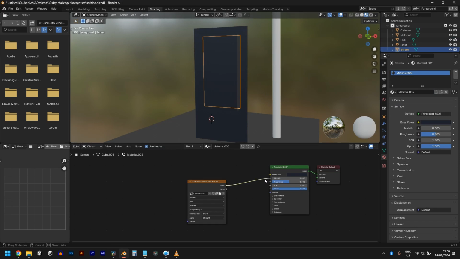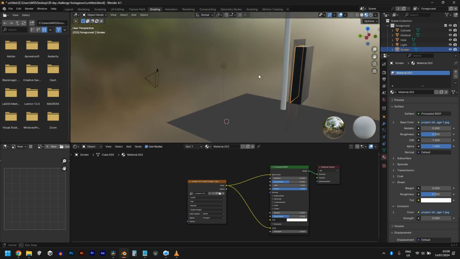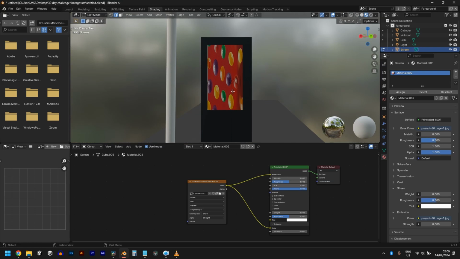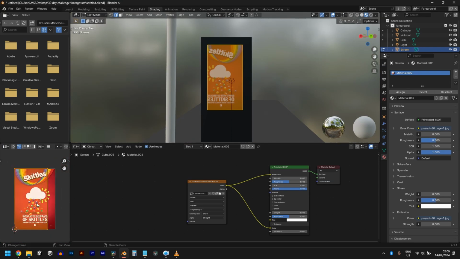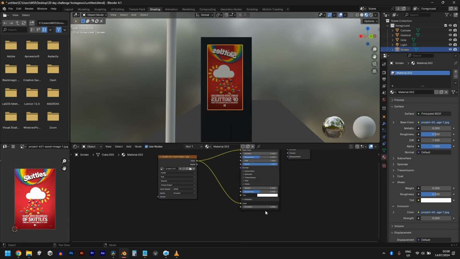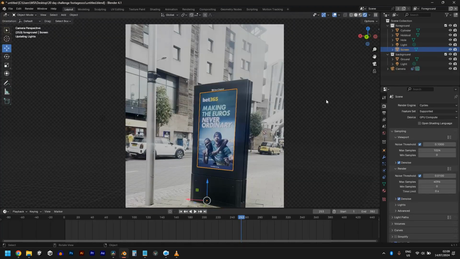Then add this to the base color. Add the color to the emission color. Now you should be able to see, yeah. So let's go to edit mode, select all, U, unwrap, and change this to UV editor. Now we have this. So just shift this to the edge. This is exactly how I got the poster I used. And I think I increased the emission strength to 1.2. Yeah, that matched the reference.